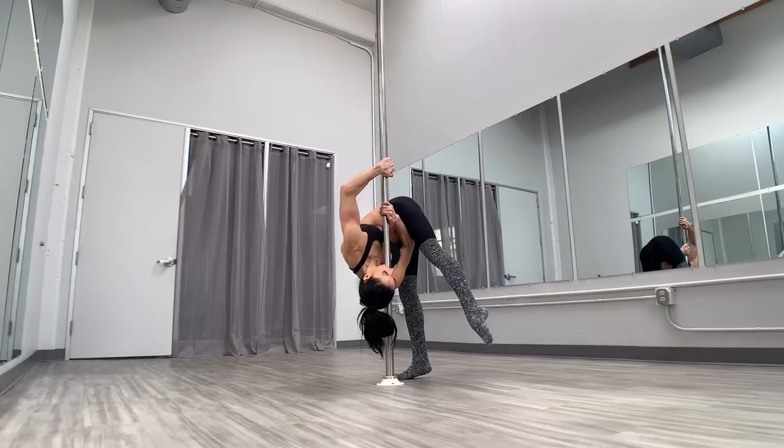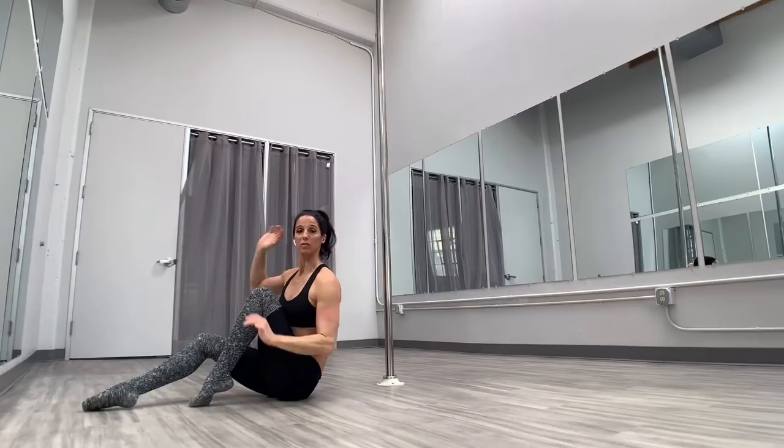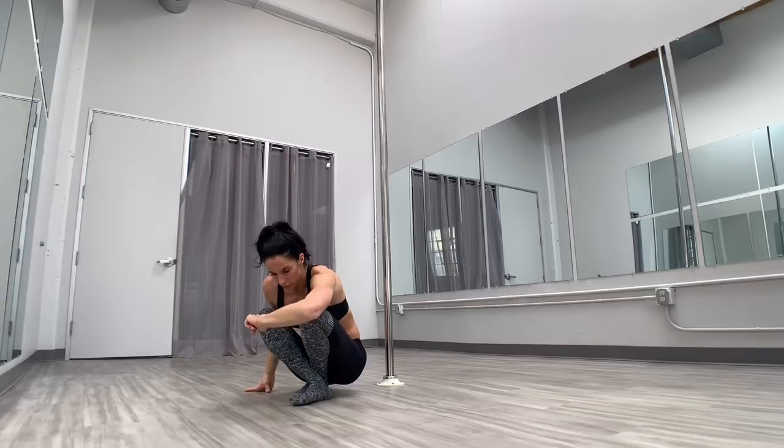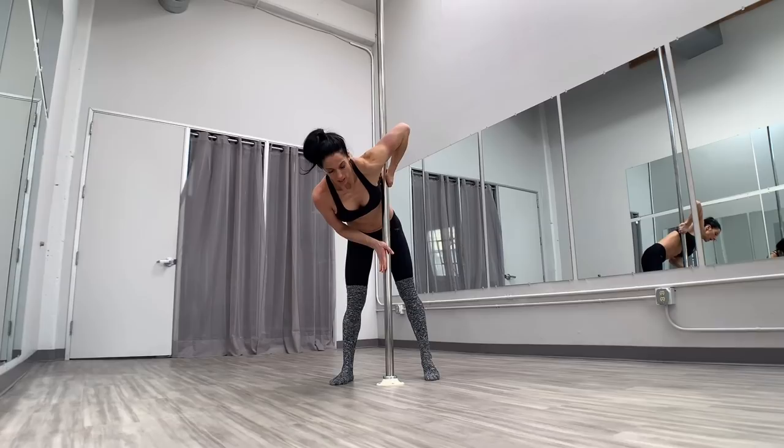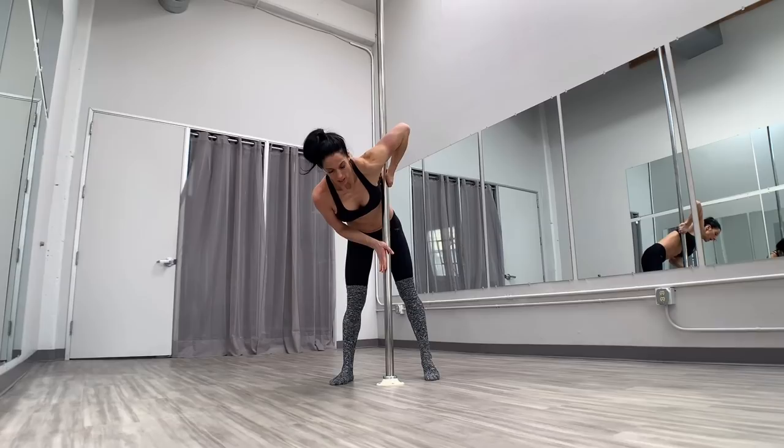Don't worry if you don't have a split — you can go into this with any shape. It doesn't have to be a split coming through; just think of it as a forward somersault. Let's go over checkpoints: starting from center, legs out into a little bit of a straddle, wrap your torso around and back, inside hand high in a cup, outside hand slides down into a cup, it's going to place to your shoulder as you fold, leg comes over into your shoulder mount, and then finish in whatever position you want — you can go into a split, you can land in a sit, you can go into a planche, whatever your personal preference is.